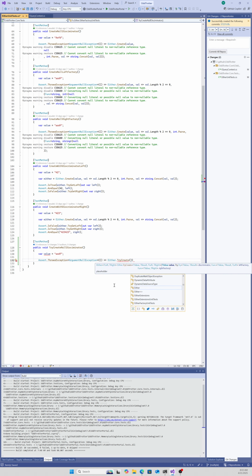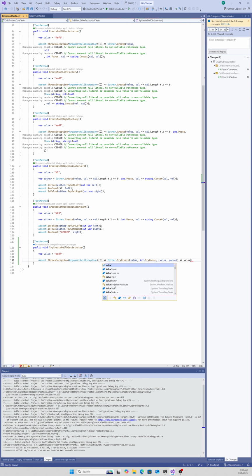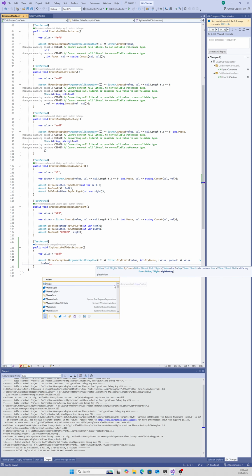Try create value parse. Value plus parsed. And so in this case, we're going to do value, and the other one is value.